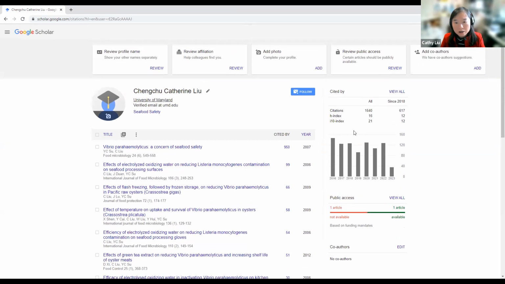And also here is the citation overview, the total number since 2018, and also which year, how many articles have been cited nationally and internationally. So peer review journals have a wonderful function to make you stand out, to make you known nationally and internationally by the scientific community. So that is what I would like to emphasize: national and international reputation establishment through the peer review journal. If you are going up for principal or agent or whatever promotion, you need to show your national and international reputation. So that is just the example.